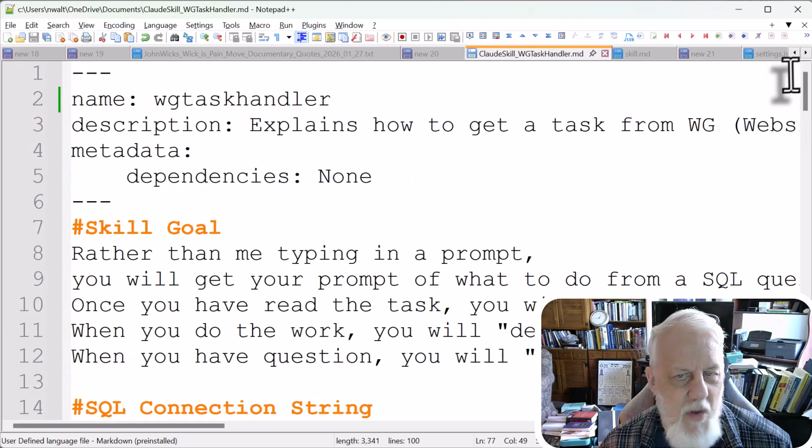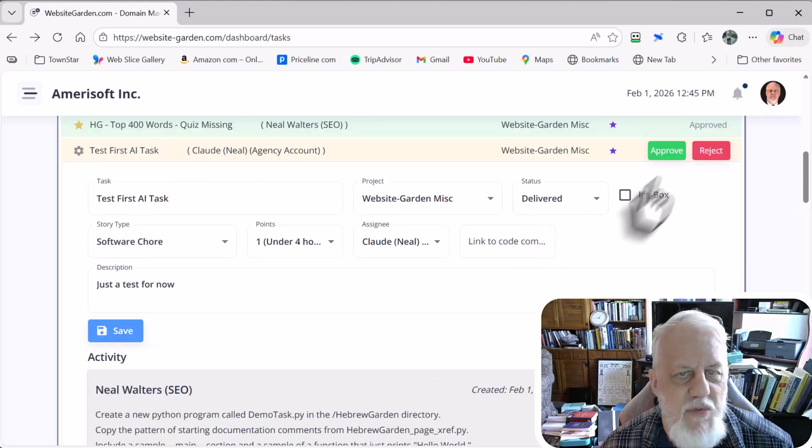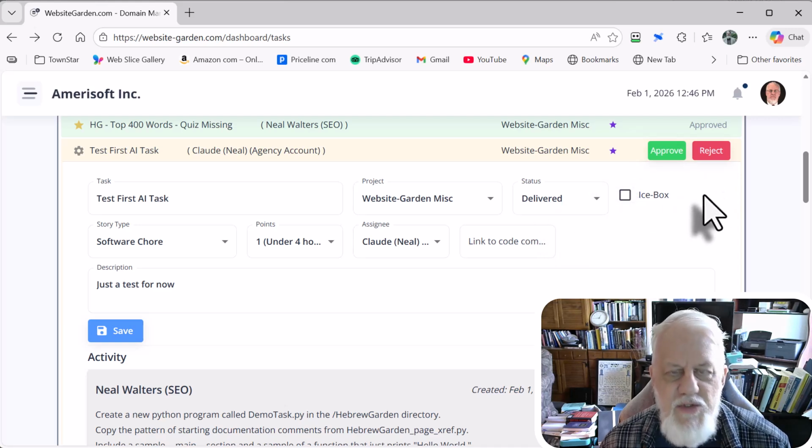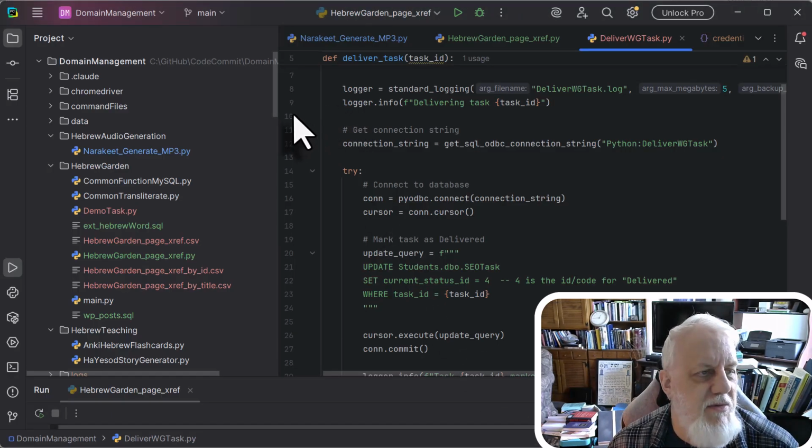Okay. So now what did it do? We already saw, just a second, you already saw that it was delivered. Let me show you that again here. So right here, it's already delivered and I can approve it. So see, it got it, it did it, and then it said I delivered it and it's ready to be approved. So now what did it do? To show you that now, I'm going to go to PyCharm, which is one of the IDEs from JetBrains that I use to do my Python.